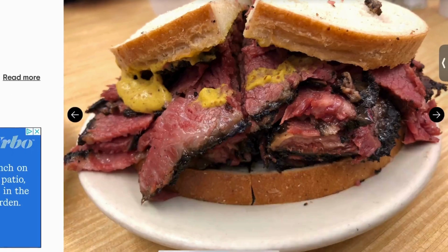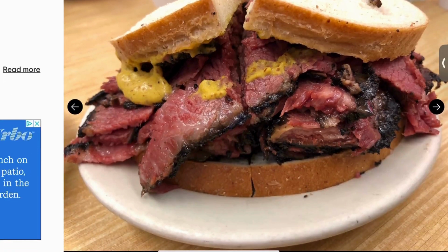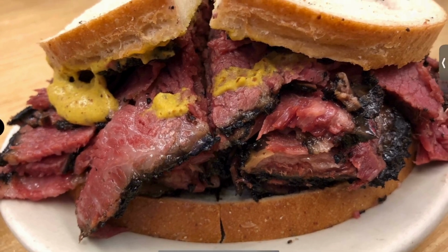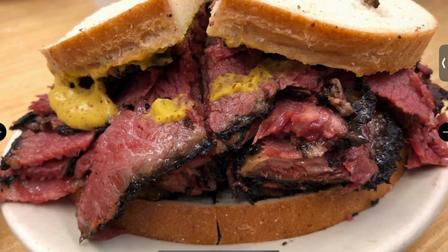And speaking of legacy, they've been at their current location for a long time, right? Did they always call Houston Street home? Actually, no. They were originally on Ludlow Street, just a block away. But in the 1930s, during the construction of the New York City subway, they had to relocate. Oh, wow. So Katz's was literally shaped by the city's growth and development. Exactly. It's like they're woven into the fabric of New York.